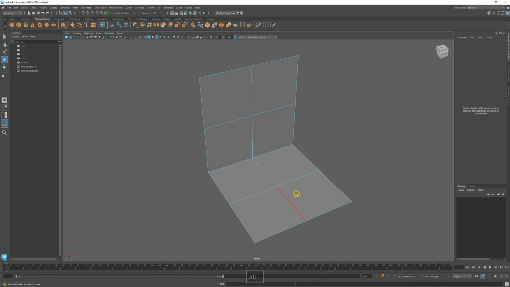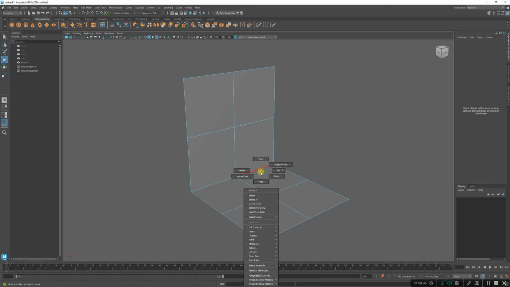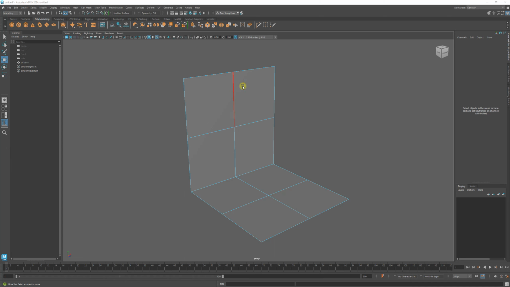Now, I want to show you how to insert an edge loop, like I talked about before. So from here, we're still in components. Right click, right? Hold on. Okay, so we're in components, we're in edges, right?